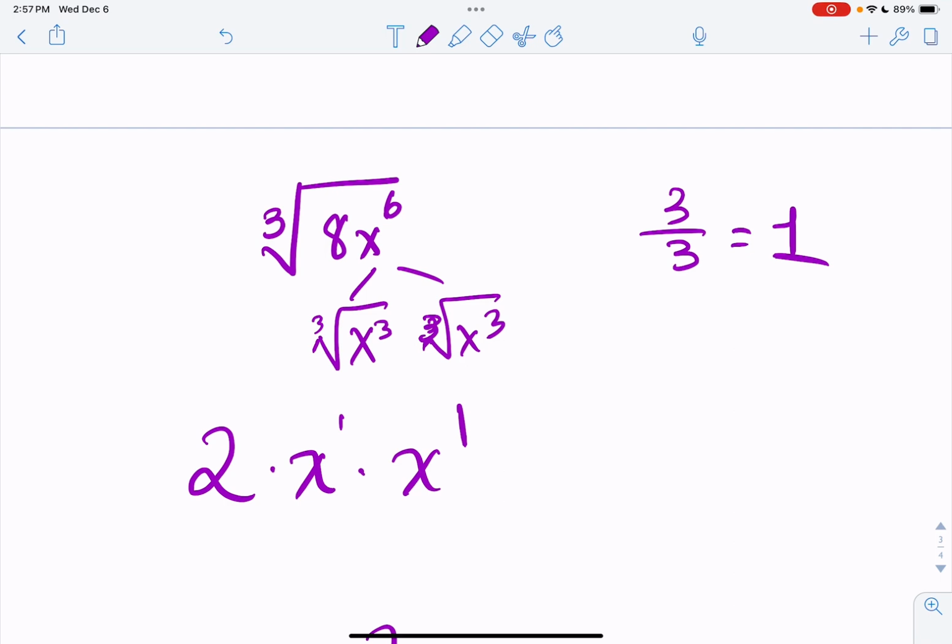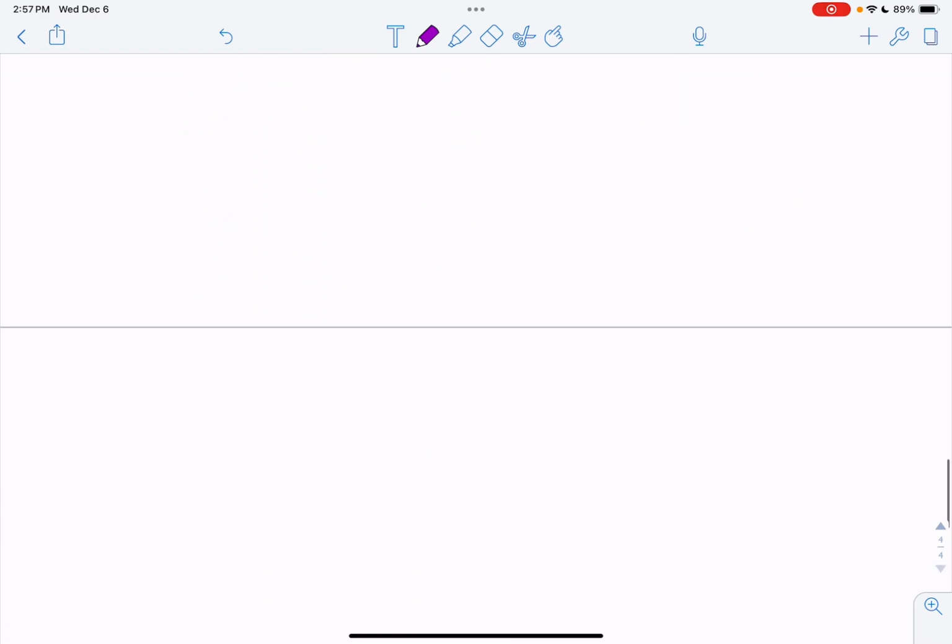Now, when it comes to adding and subtracting radicals, we actually follow the idea of combining like terms. When we were combining like terms, we had to make sure that our variables were exactly the same. So if I had 2x plus 2y, we couldn't really do much with it because there is no like term. Like term means we have to have the same exact variable and same exact exponents with those variables. So for this one, we don't really have that.